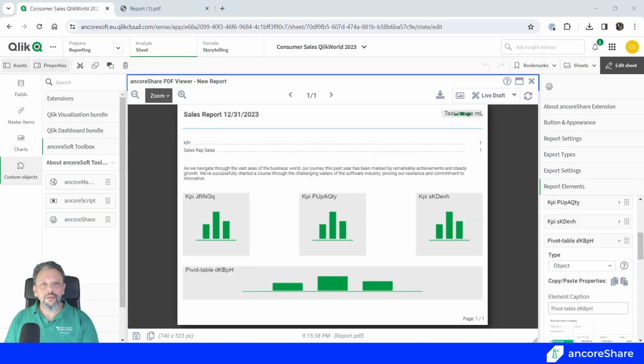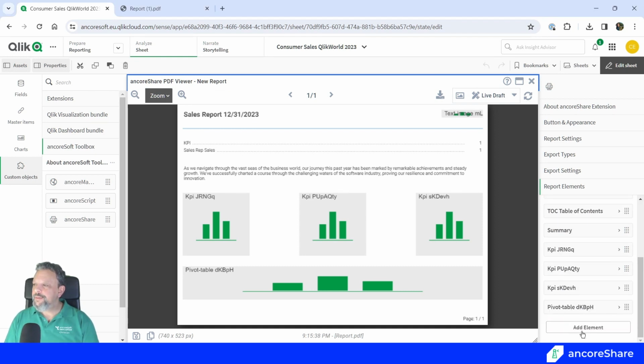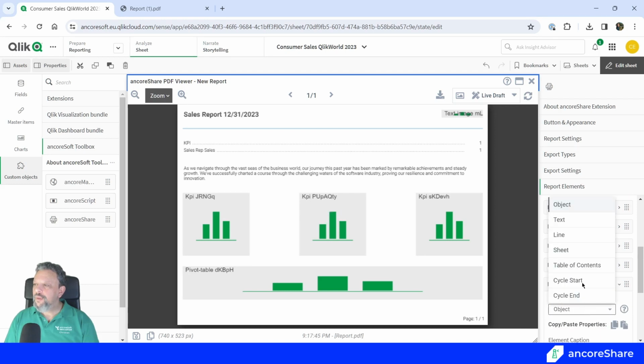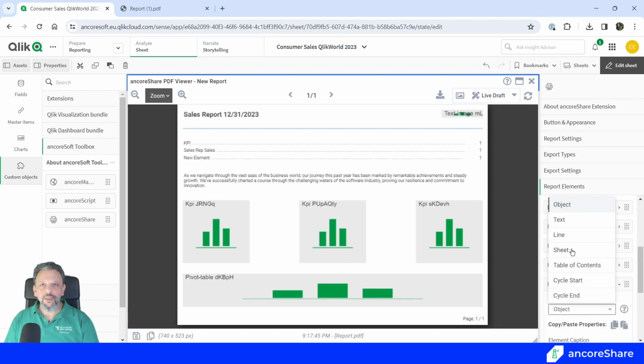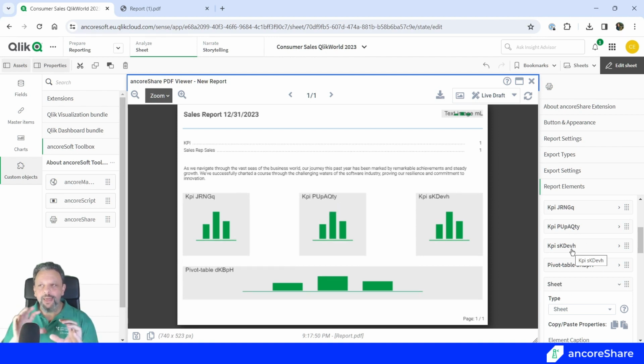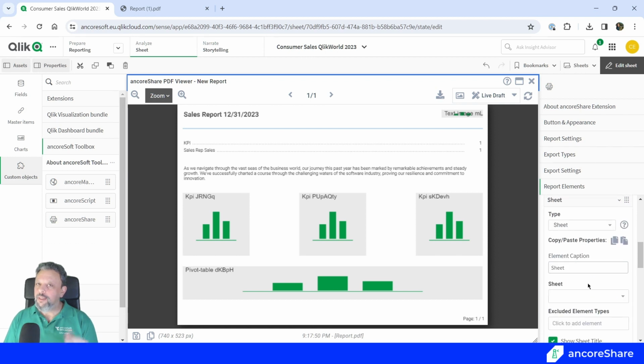I almost forgot, there is another very important object type that we have. That is the sheet object. So we can have also complete sheets instead of adding elements by element. But as I always say, a worksheet is not a good report.